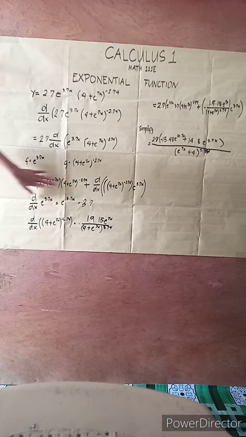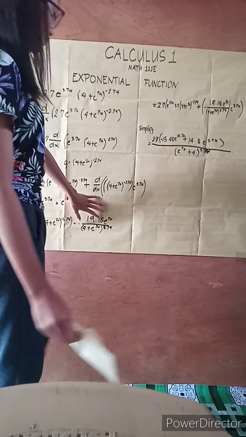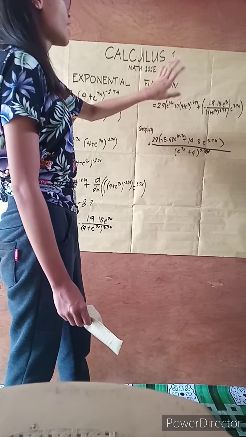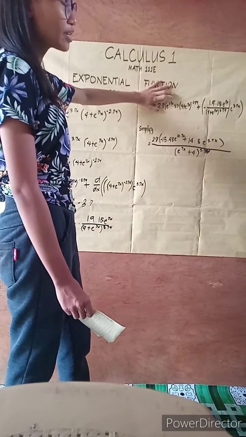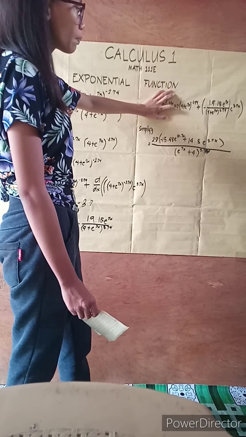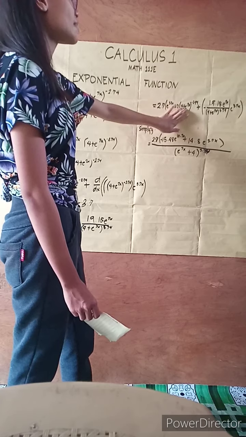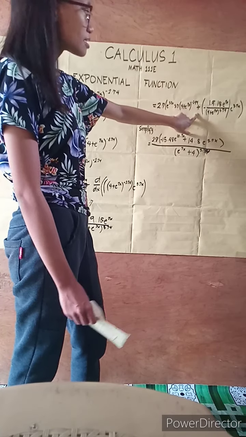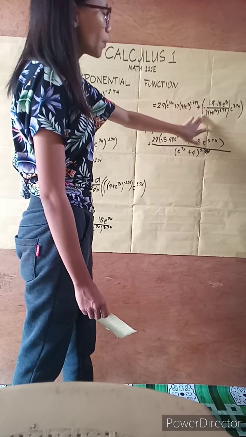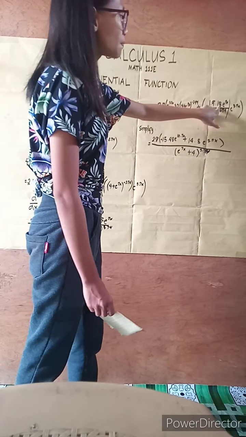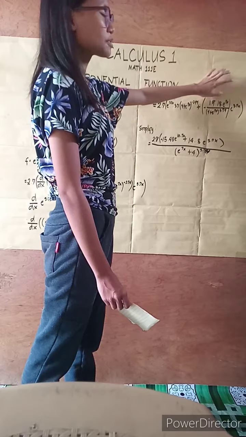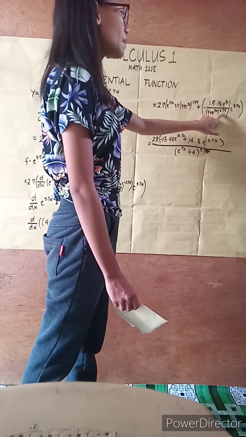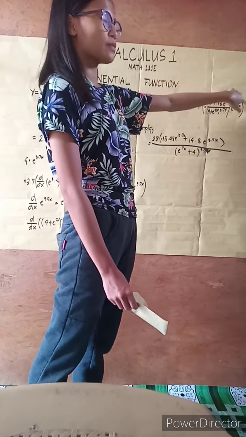So, after solving the derivative of each, the result will be 2.7 times e raised to the power of 3.7x times 3.7 times (4 plus e raised to the power of 7x) raised to the power of negative 2.74, plus (negative 19.18 e raised to the power of 7x over (4 plus e raised to the power of 7x) raised to the power of 3.74) times e raised to the power of 3.7x.